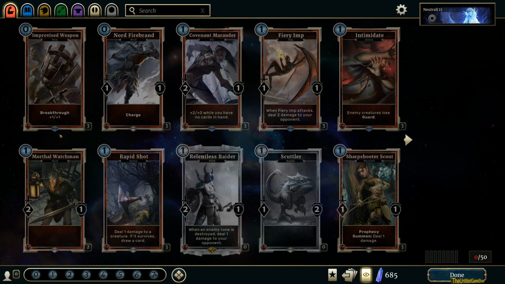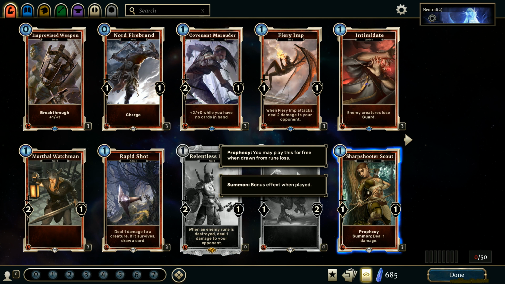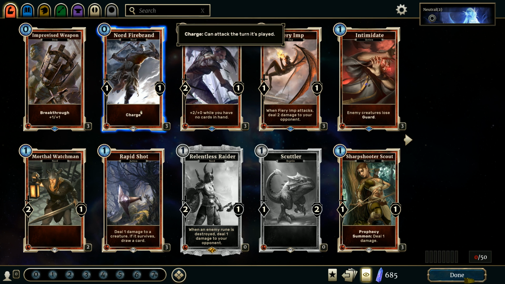Look here at even the 1 cost Fiery Imp. This imp does 1 damage but does an extra 2 magical damage when it attacks. Right here we got the Relentless Raider. He does an extra 1 damage every single time a rune is broken. So you will be able to see a lot of the creatures inside of a strength deck do a lot of damage very quickly, especially with creatures with charge.